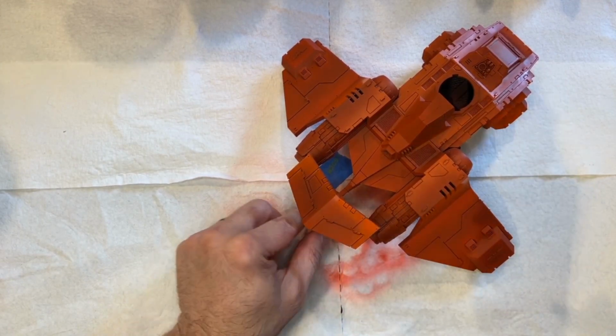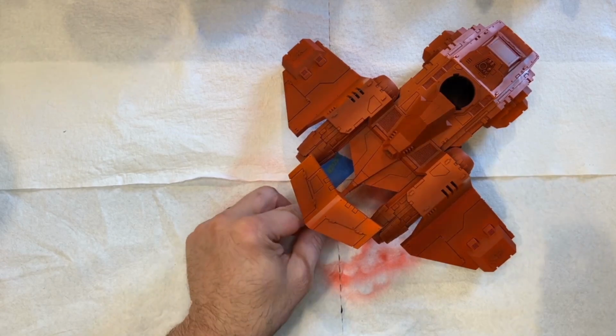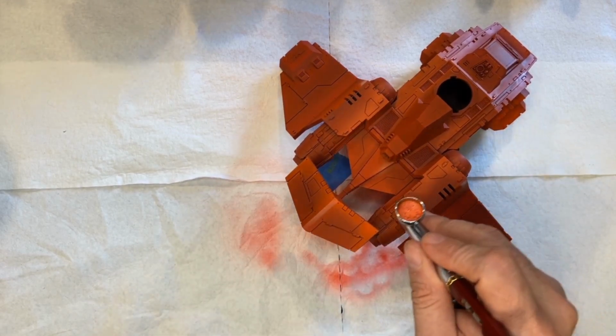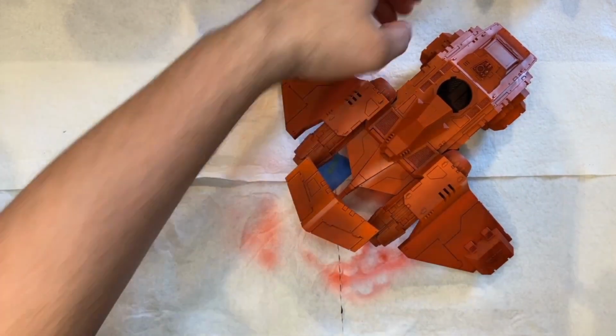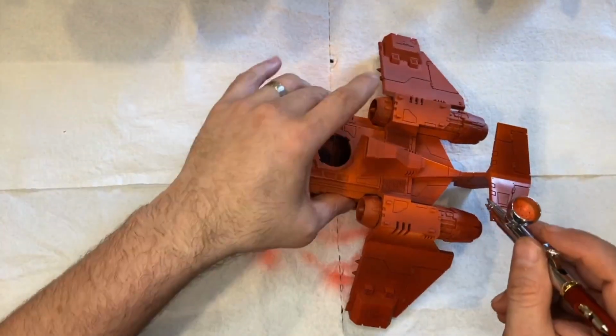Don't be afraid to be creative when you paint. Think outside the box. Do something a little bit different. Picking out areas that you think look cool and really emphasizing them can really help your finished model stand out.